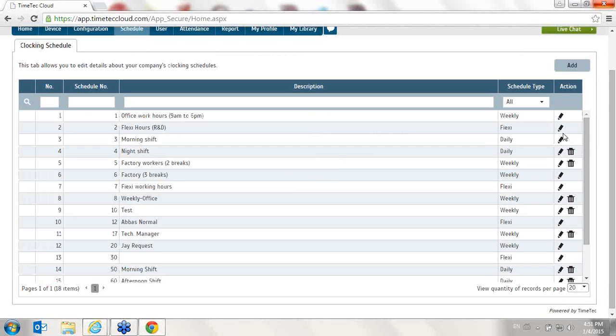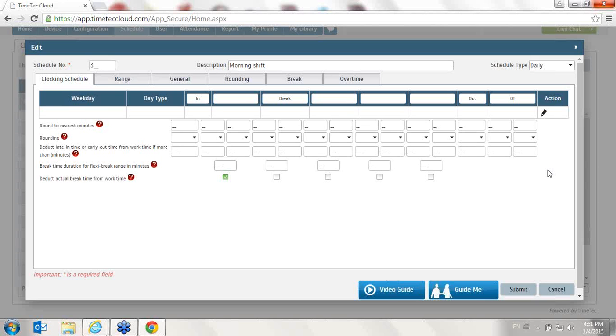Let's look at the next schedule, which is the daily schedule. So daily schedule is applicable for daily basis schedule, which means shift. This is suitable for multiple shift, overnight shift, open shift, rotational shift, and etc., where the work schedule changes every day. Okay, so the difference here is you do not see Monday to Sundays. You only have one row of timing.